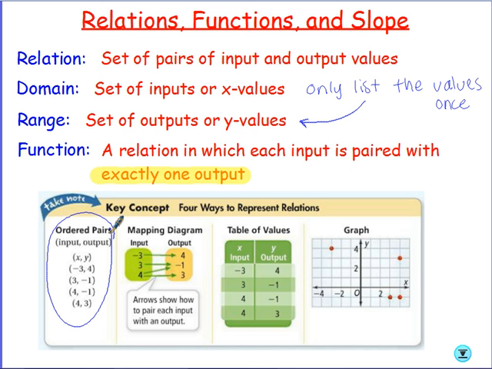The second is what we call a mapping diagram. What we do here is in the input bubble, we list our x values. So if you look at the previous part, we have a -3, a +3, and a +4, but it is twice. We only write it one time. Then, in our output bubble, we list the y values. In other words, 4, -1, and +3.